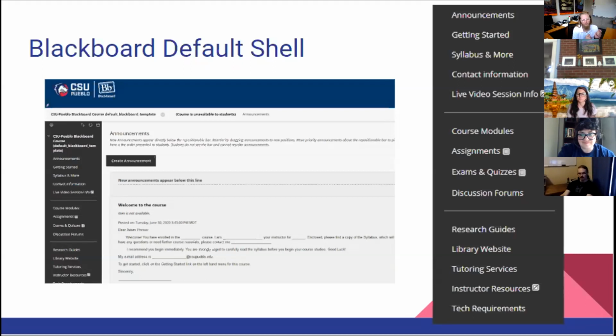There's also instructor resources that just holds on to some additional details that you may want. It is completely locked out so students can't see it. So it's just invisible to them. And then there are some tech requirements, things that you may need to utilize in the course. Those just come default packed with the course. You can add to those if there are different tech requirements. For instance, if you're in an engineering degree and you had a different platform that you're leveraging, you could put that in your tech requirements for your course.